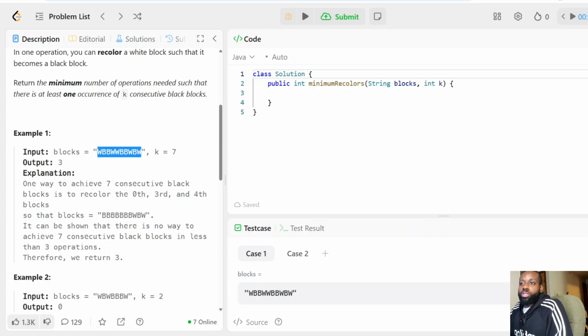the straightforward way would just be to have a double for loop. So for this one, we count how many white blocks are in there. Boom, boom, boom, 3. We go ahead and see our 3 operations. Then we restart our loop again, and we loop again. As you can see, this is not very efficient.